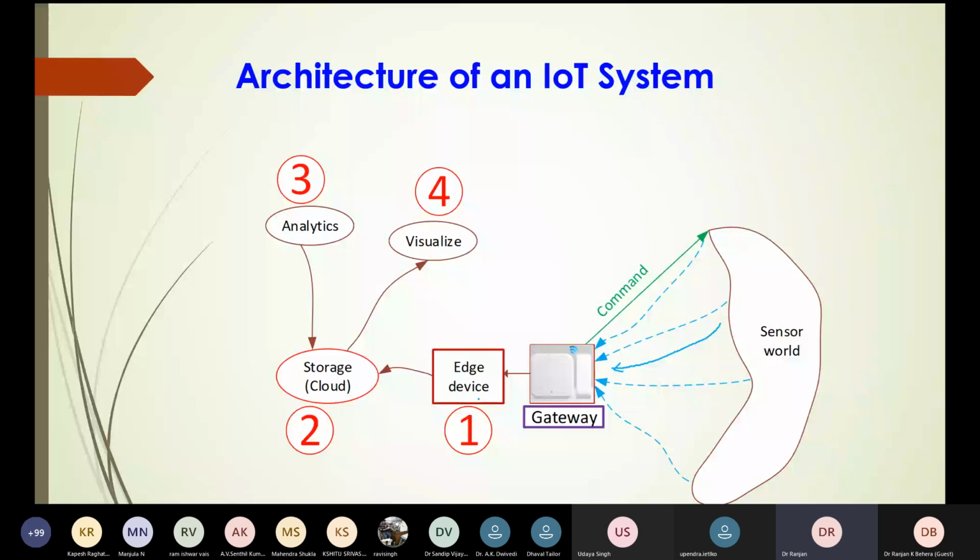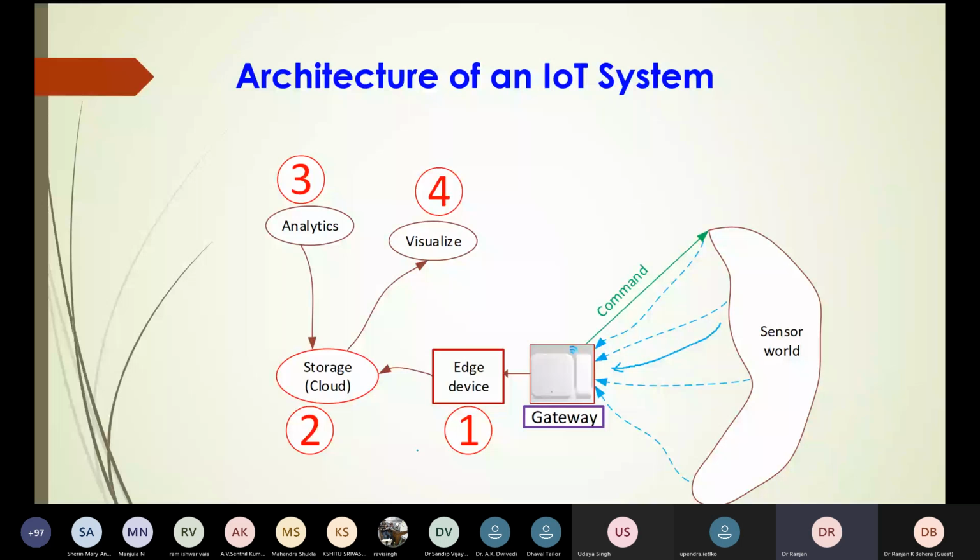Then you send it, because what will you do with data? Today, data is money. Those who have data, they have money. So what you do, the storage, this cloud storage, then you send to analytics. There are people sitting there, and in analytics, they will analyze the data.